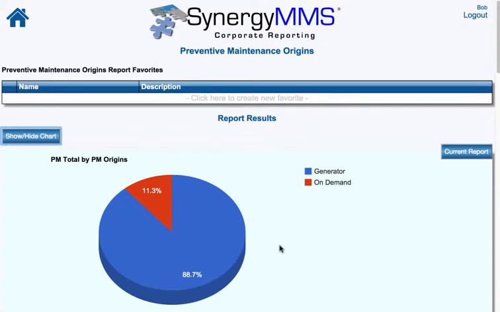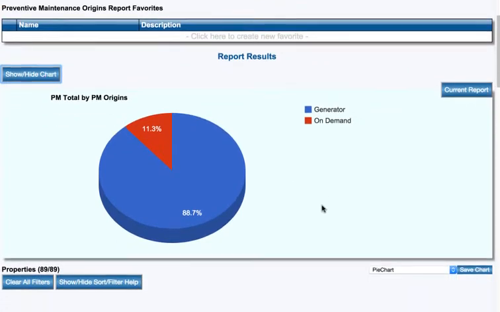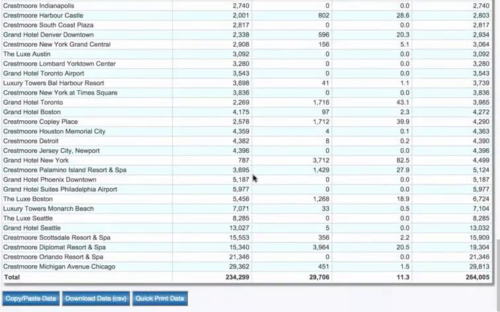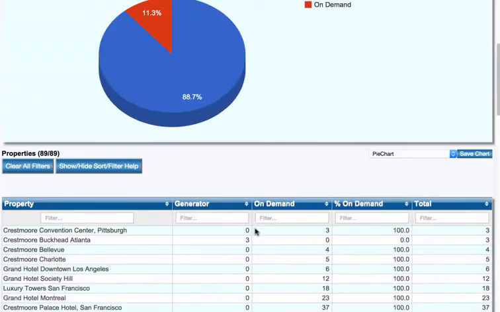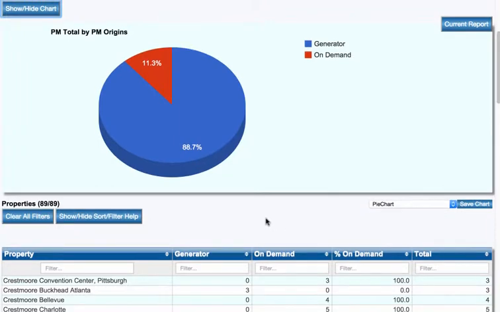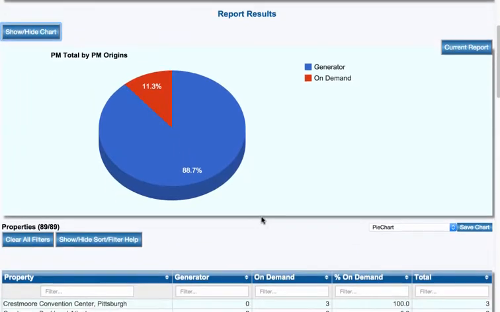And so what we're looking at is, where do PMs come from when they're created by any property? In this case, all properties within our group. And you can see we've got a lot of properties listed here. There are a total of 234,000 records that are returned in this data set. So a pretty good data set, obviously very fast, which is good. So if we were to hover over there, we can see the values.